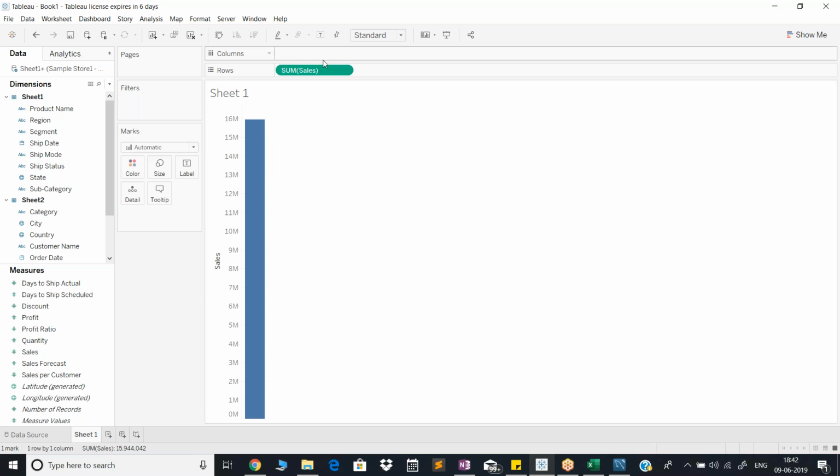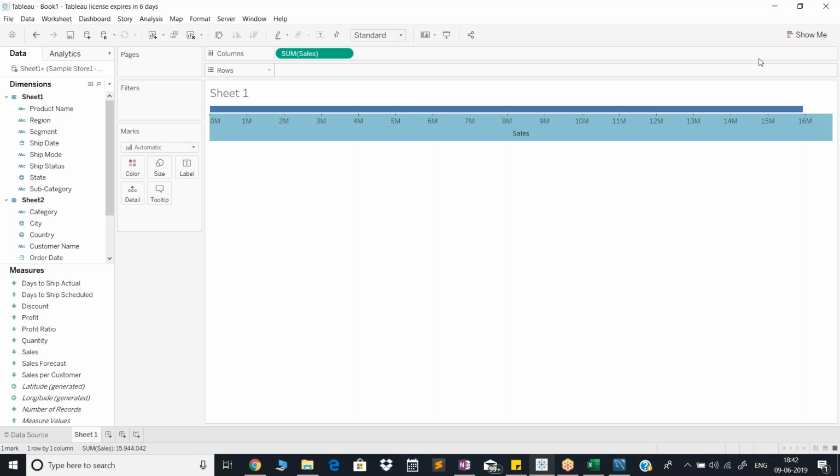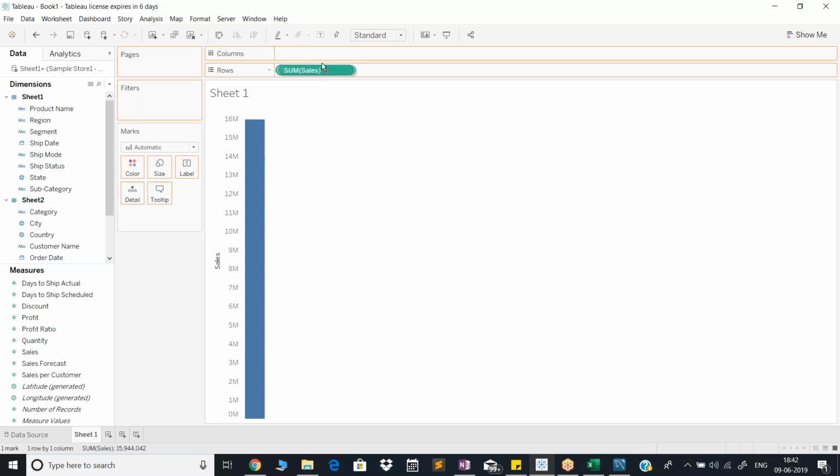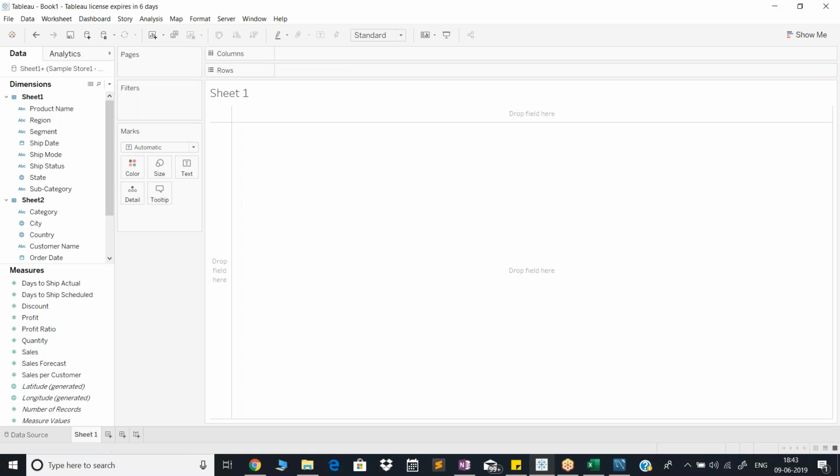So the moment you drag and drop it, you can see that the axis is right now in a row-wise fashion because you dropped it into the rows. Now you can see the axis is more in a column-wise fashion because it's dropped in the columns. So axis is going in a column-wise fashion, axis is going in a row-wise fashion. Now you can see the same sum of sales number is getting displayed in a column as well as rows.